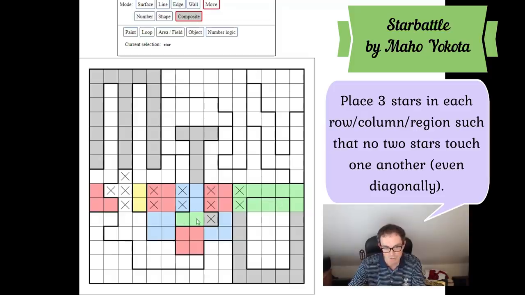Now, looking at this, we have a green domino, so this square can't be a star. Therefore, we get our first star in the grid. And neither of these can be stars, so we get another domino, and we can do that. And then we can get stuck. Oh no, not stuck. This region, look, we've got one star here, one star in the 2x2 blue region. We need a third star, it has to go there.